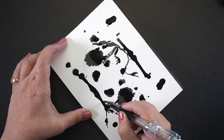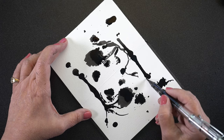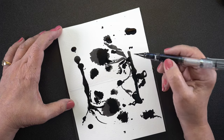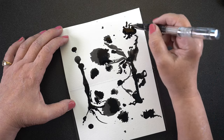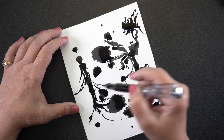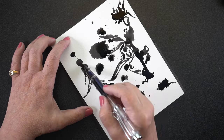You might be thinking, why do you have to worry about a composition when you're doodling? Well, for me I like to feel like there's something holding it together — that it's not just lines on a page. So I started with that brush pen to see what drawing with it was like. I didn't have a lot of control; I'm used to more control using a fountain pen. I started making some sploochy splotchies in different places to pull that ink around so it wasn't necessarily going to look as controlled or reflective on one side and the other.